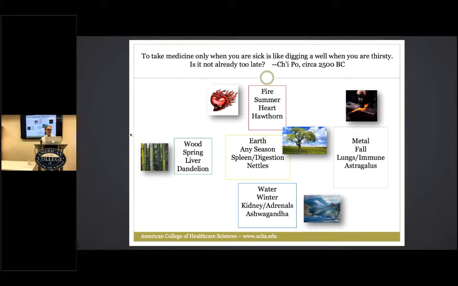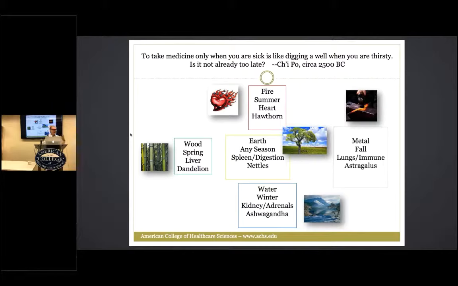This is what comes to my mind. I will use hawthorn, or maybe a tincture of herbs that affect the spirit of the heart and the heart itself. Hawthorn's a slow-acting herb. It usually takes a couple months to really do its job. From fire element in the summer, we slide into fall, the element of metal. And the internal organs of that season are the lungs, which are associated with the immune system.